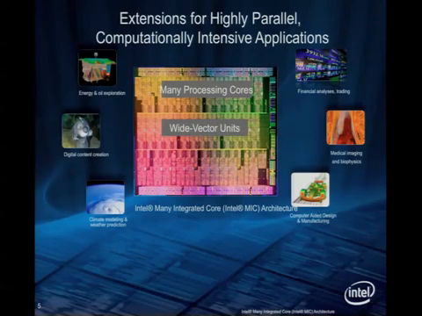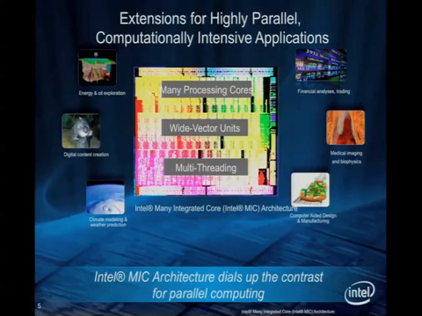To that, we added very wide vector units. I think we can say it's 512 because it's in the document, so it's double the maximum AVX size. And multi-threading. We don't call it hyper-threading in this part; we call it multi-threading. There are some interesting differences between the two. But more threads take advantage of the memory bandwidth and the latencies that might occur. It's not a panacea.